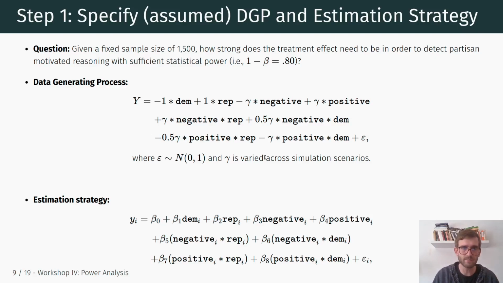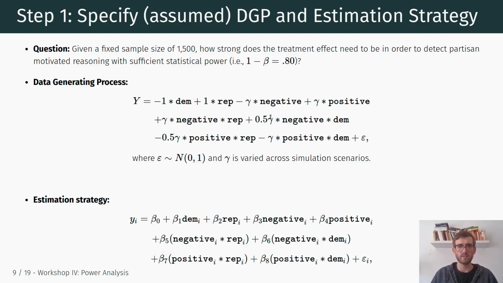Then our estimation strategy: we will basically estimate these treatment effects of interest using a basic linear regression model that is equivalent to the model specification that I laid out up here, where we estimate individual coefficients for each of those dummy indicators and interactions, and then compare them to our actual data generating process. And based on that comparison, we will be able to assess power, bias, type M error, type S error, and so on. Okay, so that's the basic framework.